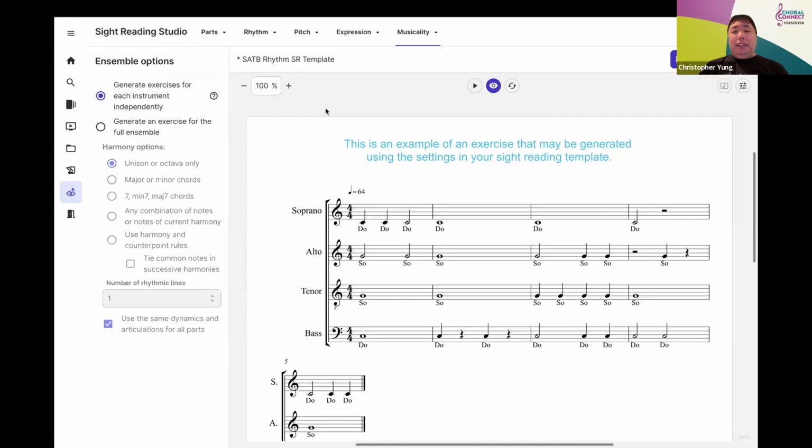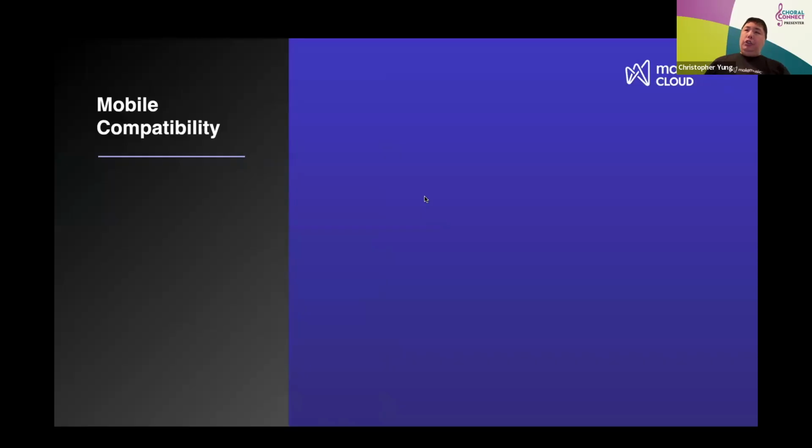Also making sure that you are staying within the context of time and making sure that everything is going as smooth as you want it to be, especially in the context of your rehearsal. So those were the three big ticket items here that we really wanted to cover. I'm actually going to talk about next just some of the other features so that you will have an idea of the reach that this has.